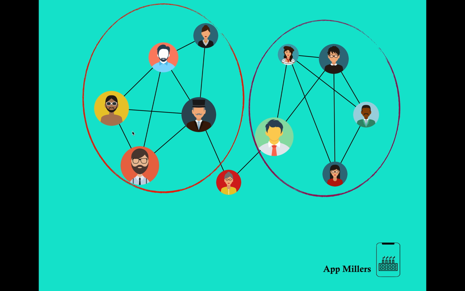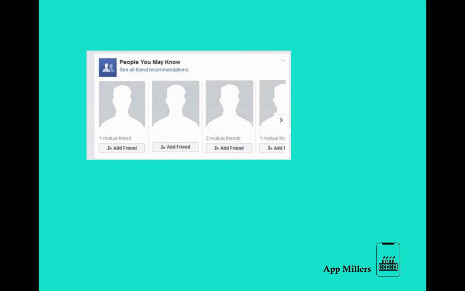So based on these social groups, we can offer these two persons to this lady, that she might be interested to add. So if you go on Facebook, one of the most prominent things we see on the top bar is People You May Know. This is working based on unsupervised machine learning and this clustering, and it offers people that belong to the same group, but haven't added each other as a friend.